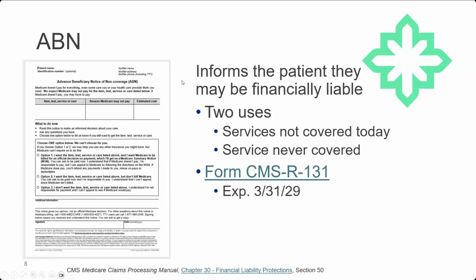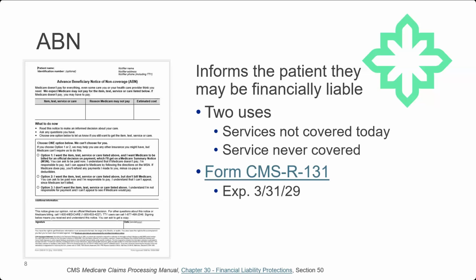But what this form actually does is, for outpatient services, it informs the patient that for some reason, whether it's not medically necessary, a frequency limitation, or not a proven service, this service will be their responsibility should Medicare deny it. And we're going to talk about that in a little bit because that's going to be some different sections.